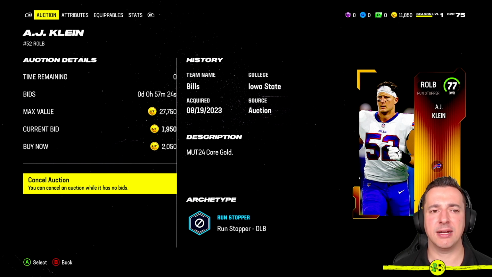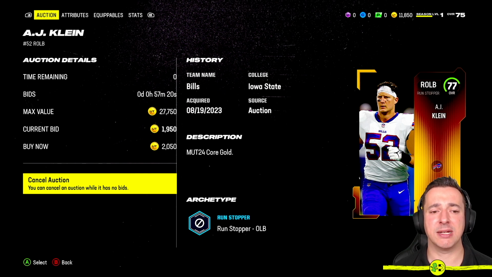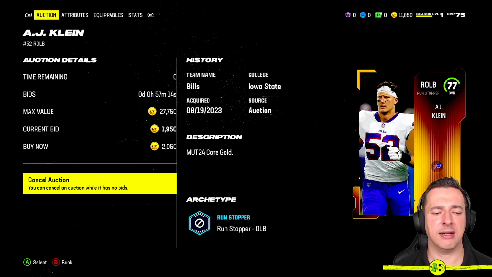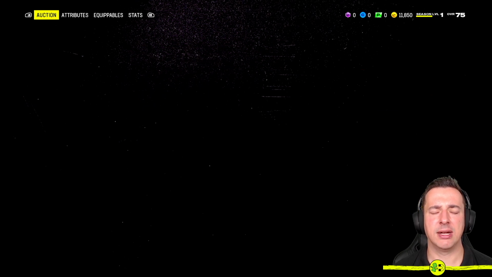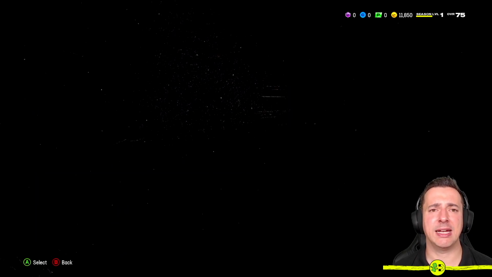But if I left it running, it's going to be up listed for 57 minutes, and if somebody buys it through that point, I would get the 2,050 less the 10% commission. So I'll cancel the auction here just so we get the player back. Do I want to remove this item from the auction house? And you will see now that I've recalled that player back, he's not going to be sold. But there you go, that's how to sell players in Madden 24.